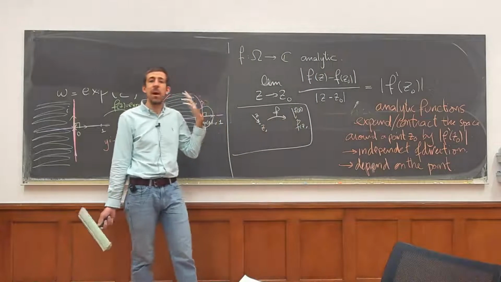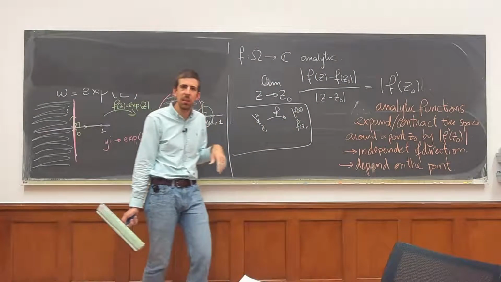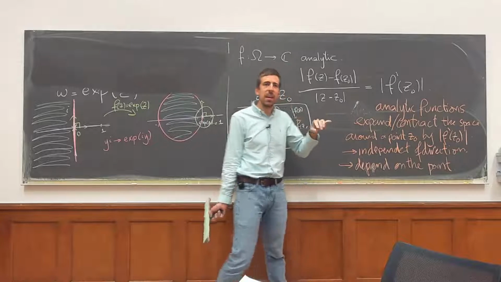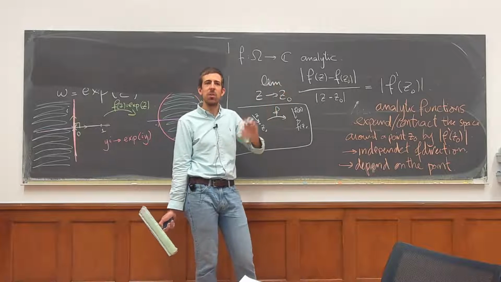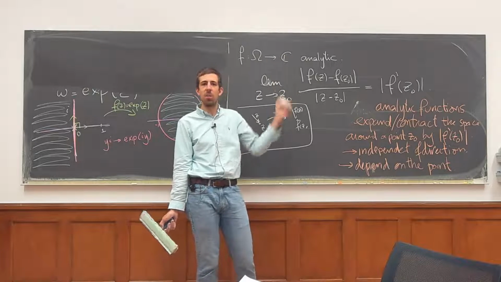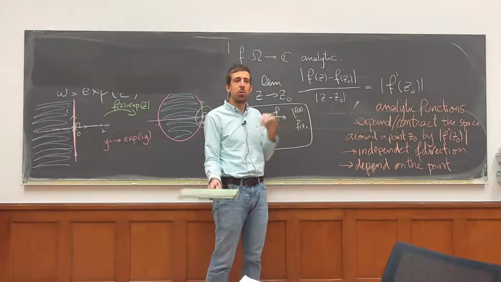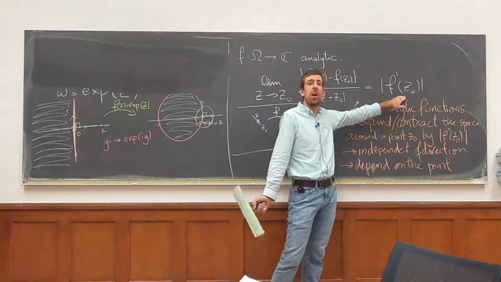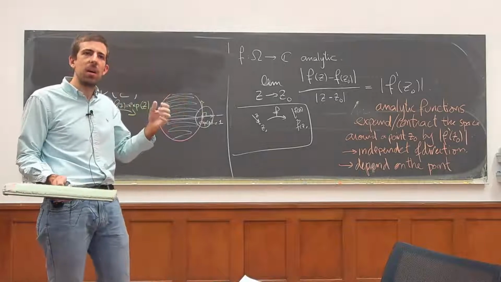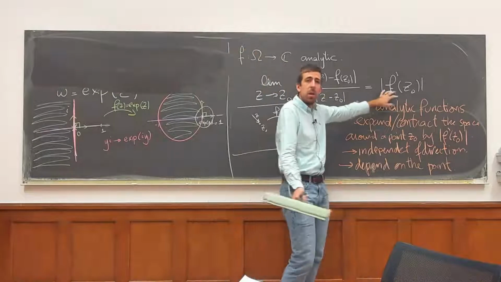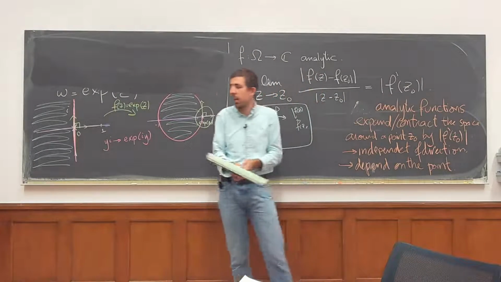We saw back in maybe even the first or second week that you essentially get the partial derivative of u with respect to x times the partial derivative of v with respect to y, minus the cross derivatives. And because of the Cauchy-Riemann equations, this was exactly this squared. This tells you that this is at least compatible with what you would see if you looked at this with real analysis.